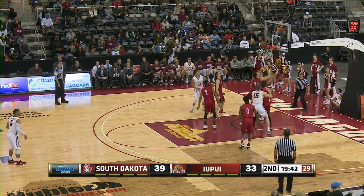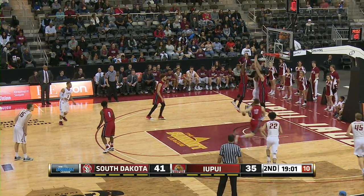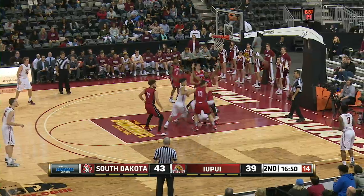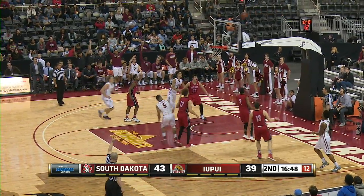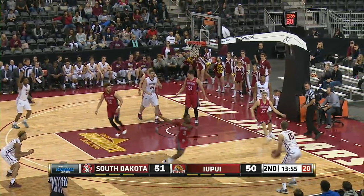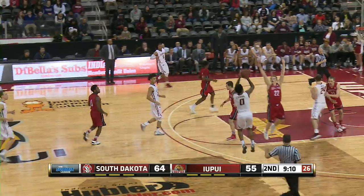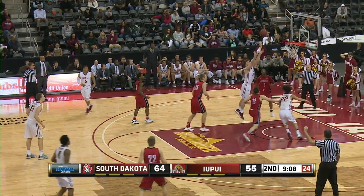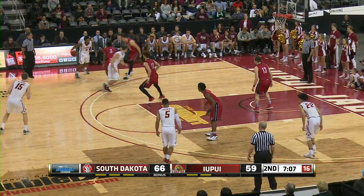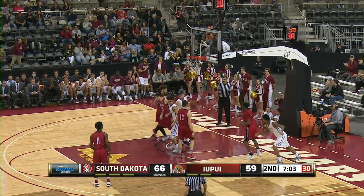O'Leary taps it back, left hand this time. Working the baseline for Combs — home season opening on the baseline. Thomas goes right by him, Combs got that one. IUPUI not exactly smooth against it, but the end result was Combs for three. Hall got it to go in this regular season, Combs to the basket.